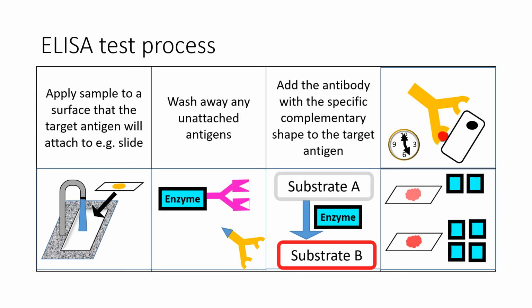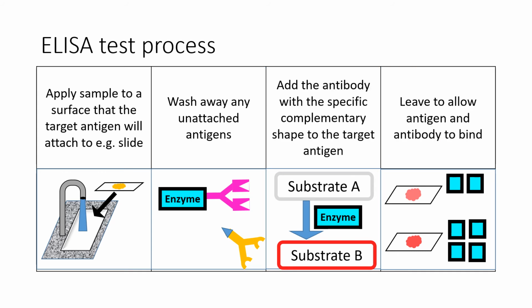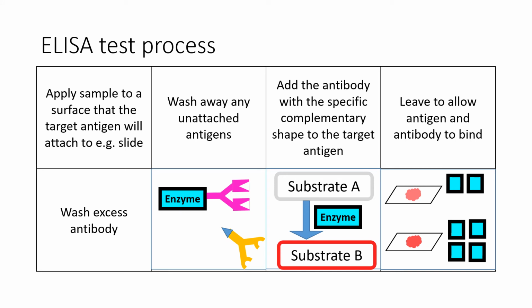We do have to wait a period of time for that to occur. After a period of time, any antibodies that can attach to the antigens that are fixed onto the slide will do so. We then wash the sample again so that any antigen that is just free floating on the surface is removed. And we know that any antigens that are left are only there because they have attached to antibodies, and any antibodies left have attached to the antigen of the cell, pathogen, or substance that we are trying to identify.